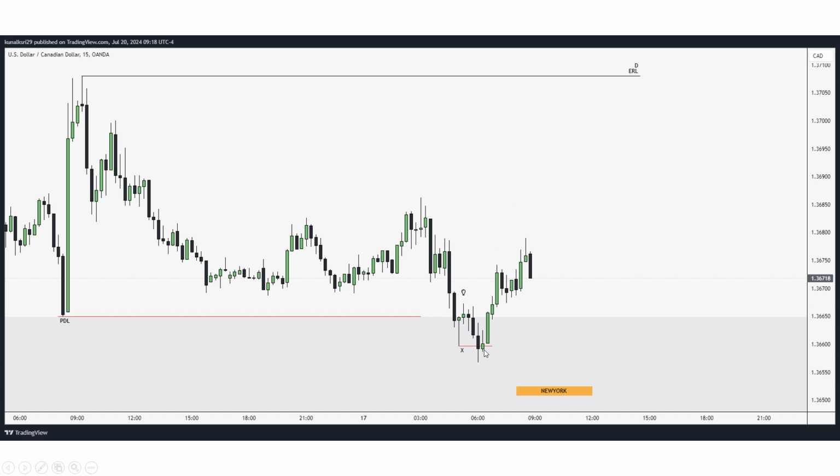You can look for entry anywhere. Either you can enter directly at this order block or this fair value gap and put a stop loss below the swing low, or you can wait for the market to make a deeper retracement to tap this down close candle as an order block, or you can enter in this fair value gap or in this fair value gap. There's nothing wrong or right here, because we understand the daily time frame, we understand where daily is most likely going to go, and we have this M15 shift as well on the lower time frame.